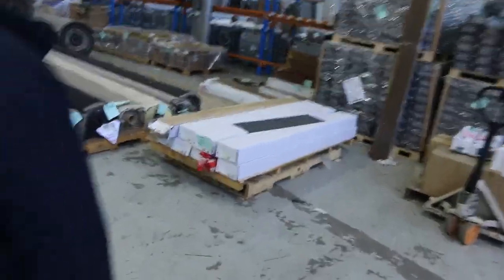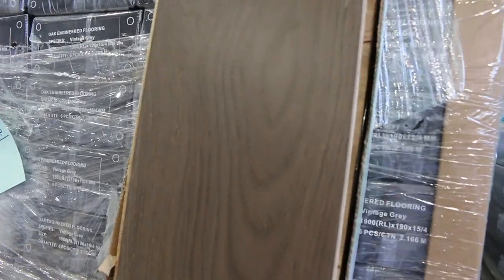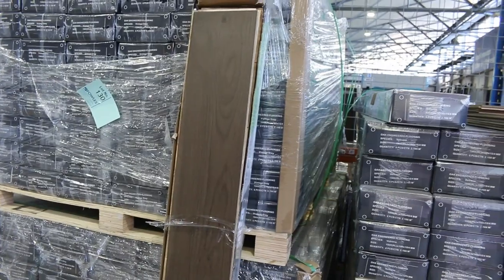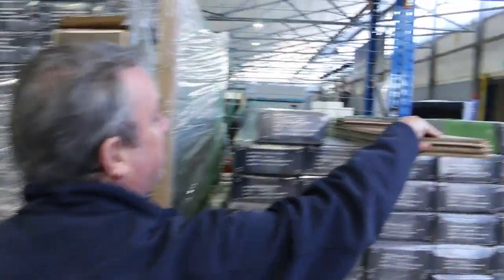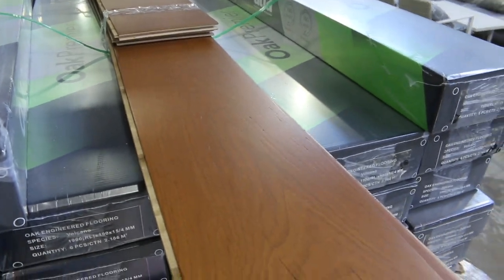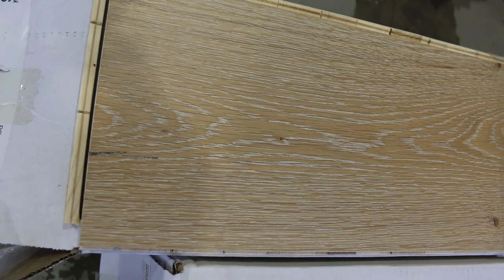Over here we've got the floating floor — this engineered flooring with a really nice dark colour that's come in. I sold a heap of that last week at $40 a square metre, and we've still got a couple of hundred metres there, so jump on that. There's also this nice dark honey colour. It's 14mm engineered flooring, normally around $80 a metre, with a nice light colour there. We'll be clearing that out for around about $40 a metre.